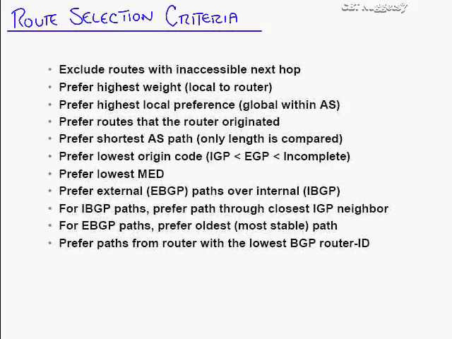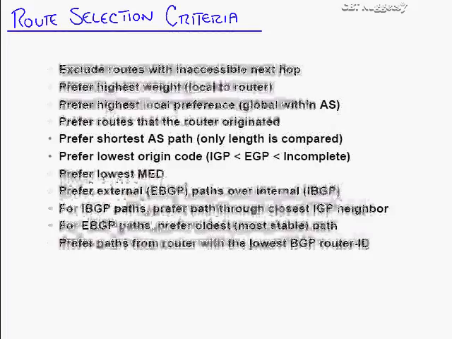And finally, the route selection criteria directly from Cisco's website, because I couldn't write them that small and that neat. This is in priority list how a router chooses the best way to get around a network. So when it receives, let me just draw a router up here so we can have a visual with it. I have a router getting routes from two different sources, two different service providers. The first criteria that it uses is that it will always exclude routes with an inaccessible next hop. And that's a big one to remember.